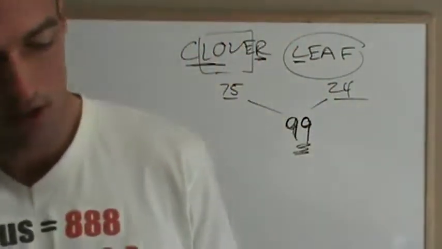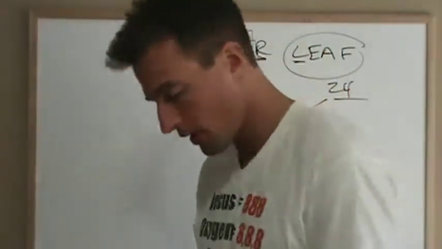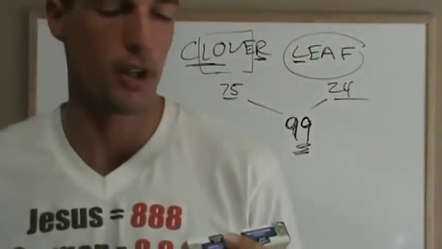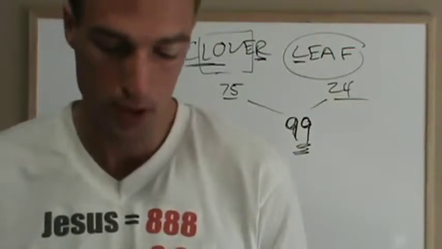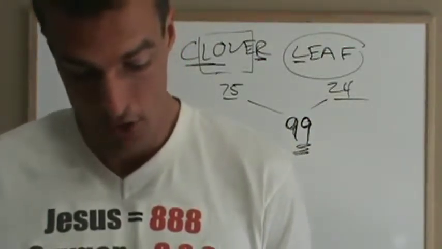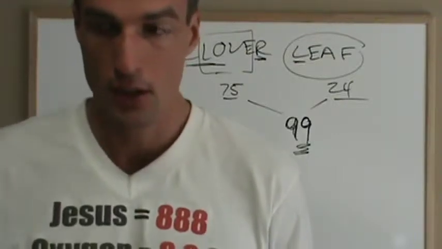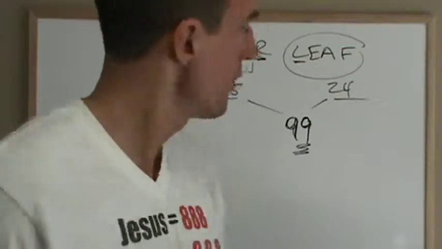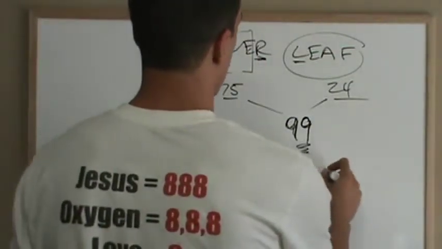Cloverleaf, they make all sorts of products. Check them out. But we are here to solve everything for the Triune God. What are these? It's an oyster. The word oyster divides by 3 and oil divides by 3. Oyster adds to 69 plus 33, 102. So that's amazing. So oyster is 102.